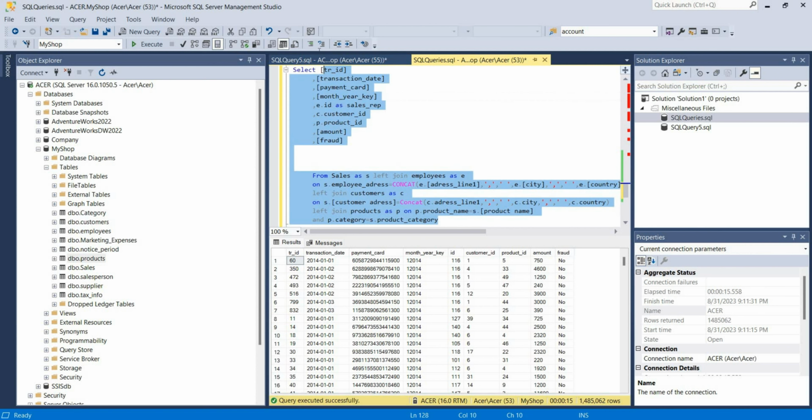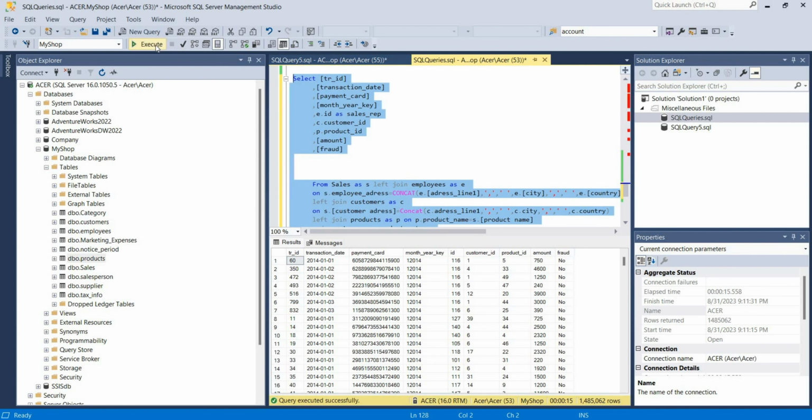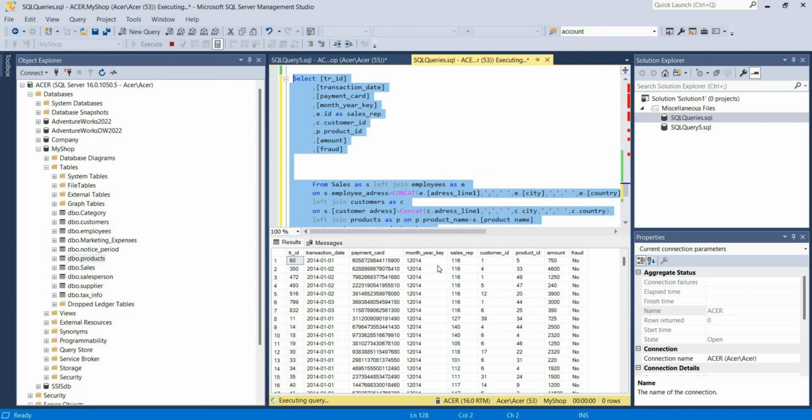Okay, month, year, key, sales representative, customer ID, product ID, amount, fraud. That's fine.